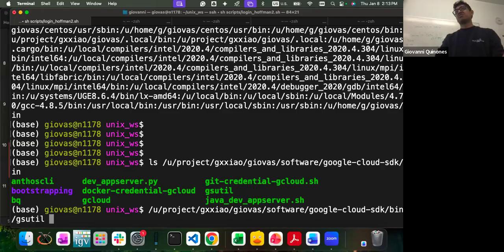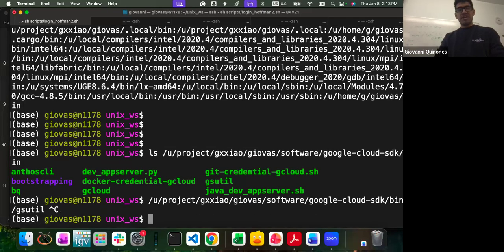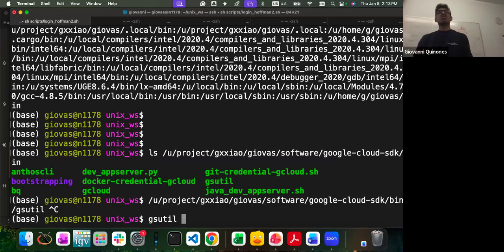And then that way I can use this function. But since the path is already in the path variable, I can just directly do gsutil and use it. So you can think of it as a shortcut. It just gives you quick access to everything that you installed.